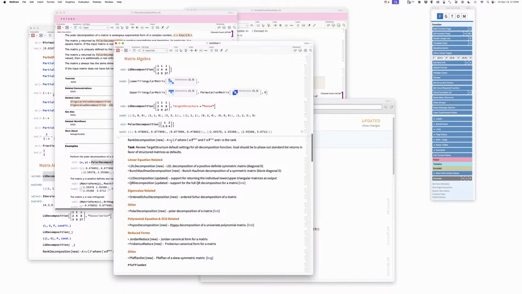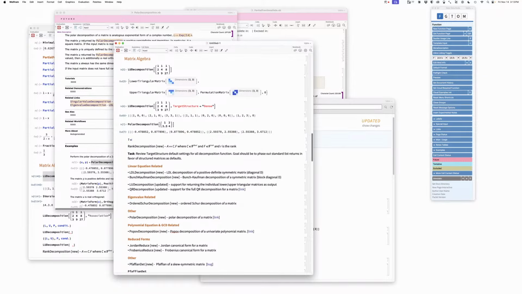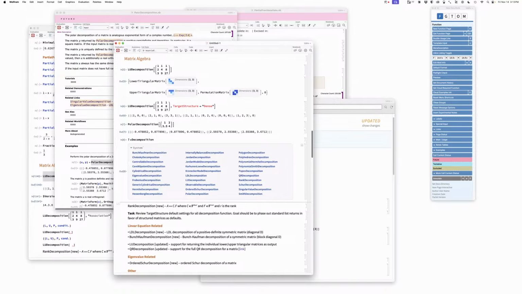But what I'm to understand is that anything whose name ends in decomposition is something that is going to return by default a list of structured matrices, structured matrices in particular. Right. Exactly. Okay, so there is a bunch. Loeb decomposition is certainly not of that kind. I mean, it strictly is, but the way this one is done is not that way. Jordan decomposition? That is this way. Obviously, polygon decomposition is not. There are many decompositions in the world. Cylindrical decomposition is a different thing. Yes, there are more.